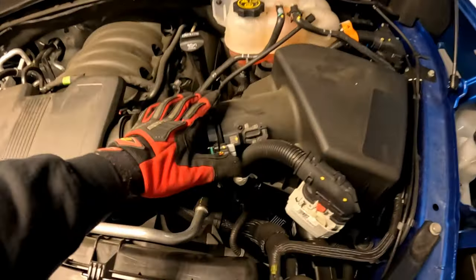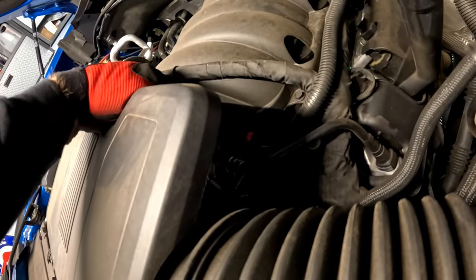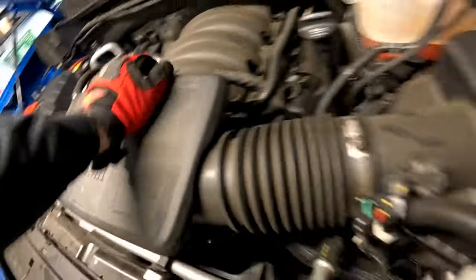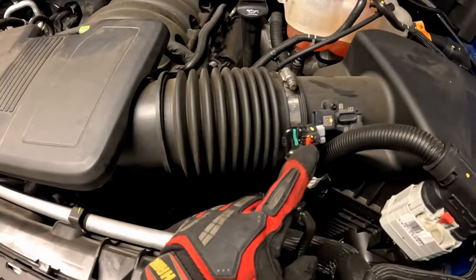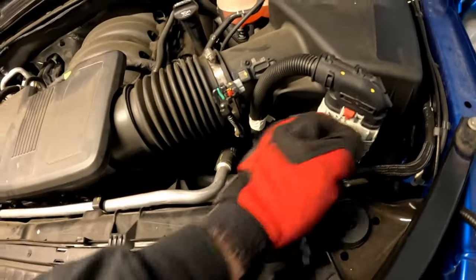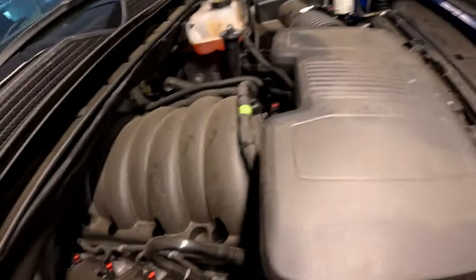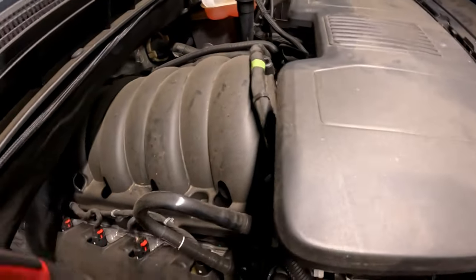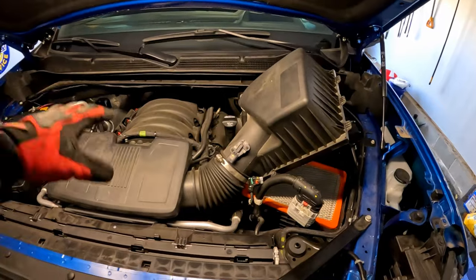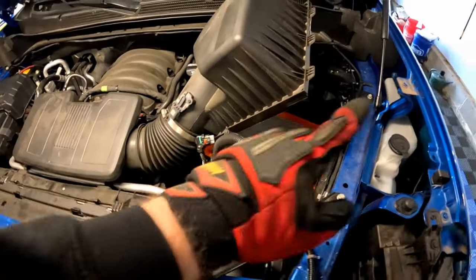I've already started taking off some hardware. It's a seven millimeter for this hose clamp right here, and there's another seven millimeter hose clamp down here that attaches directly to the throttle body — that's been loosened up. I've taken off the MAP sensor harness, just this little plug right here. Pull that up, pull the sensor out, pull the plug for the sensor out, and you're good. Over here we need to disconnect a piece of evap hose that goes back into the intake. Once we get that disconnected, I think this box might actually pull out.